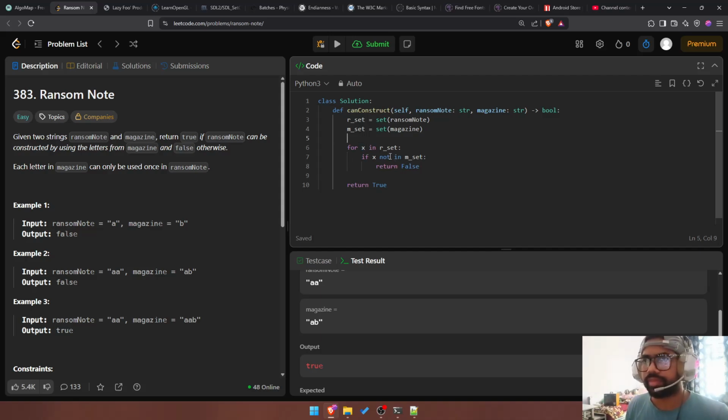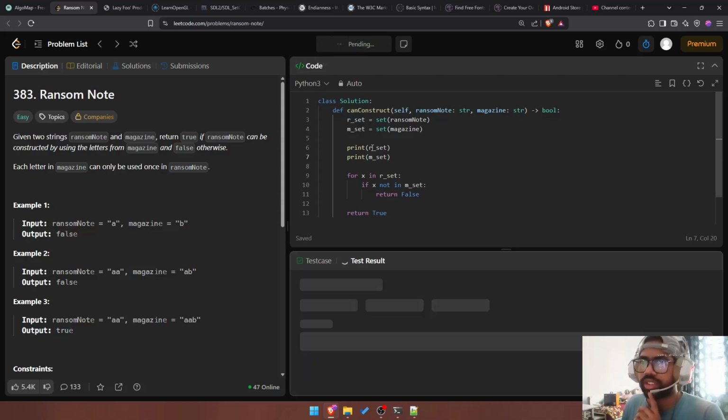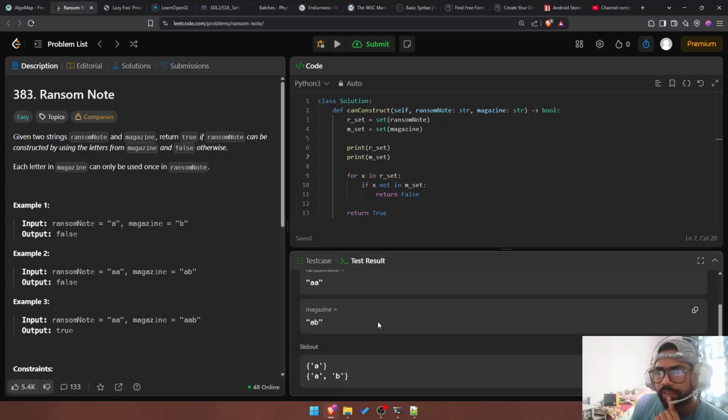Let me just print ransom note and magazine. Okay, so here is the magazine.